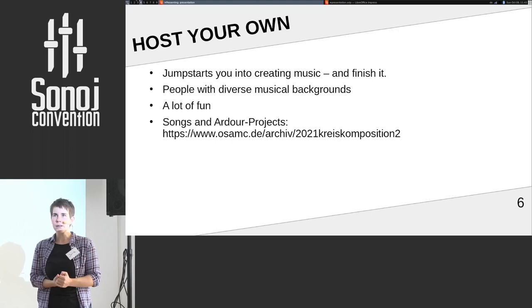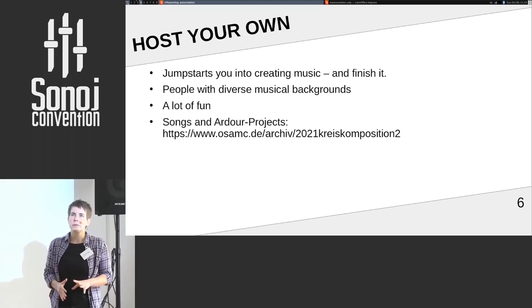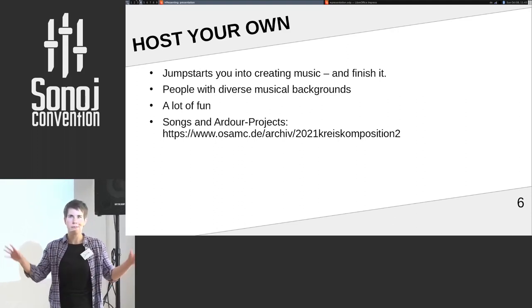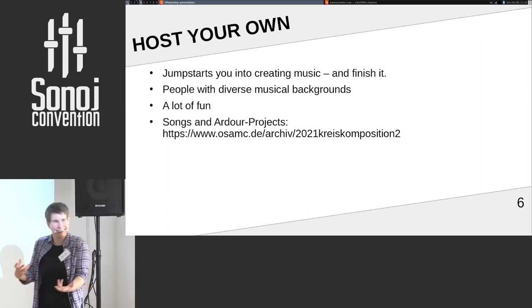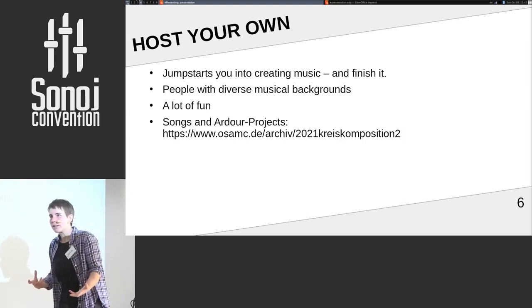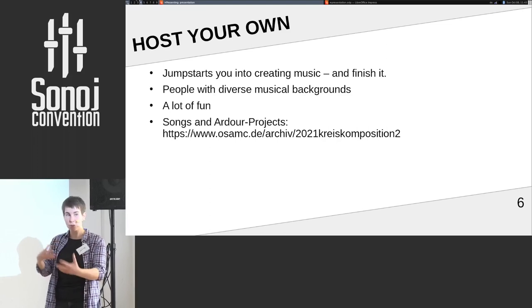And also for people who are already really experienced with creating music and maybe just do their own thing a lot. In German, we would say "kochen im eigenen Saft", so stewing in their own juice. Since it's a collaborative practice, you're forced to engage with ideas of different people, maybe styles of music that you're really not used to, and you have to come up with something that fits or really doesn't fit this and contrasts with it. And I really think this fires up your creativity, because in a way it limits you, and this is always a really good thing, I think, for creativity.